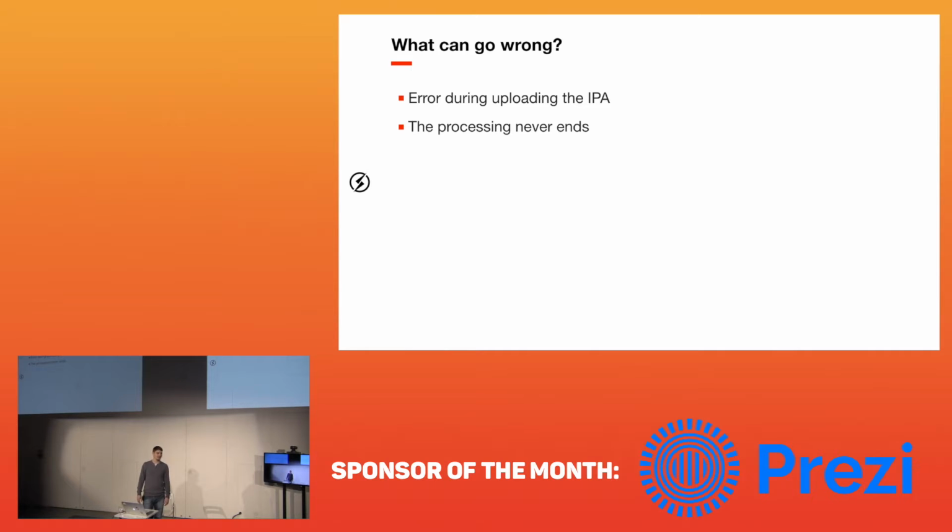Also, if you try to upload a new build with a new build number and the previous one didn't finish processing, you can hope that the second one will finish earlier than the previous one. And by the way, the fact that the processing took very long doesn't mean that your application has any problems. Sometimes the Apple ecosystem just does this. And also, I'm not sure this works most of the time, but I read in the forums that for some users it worked when they modified the application description, and then the processing finished. So maybe you can try that one also.